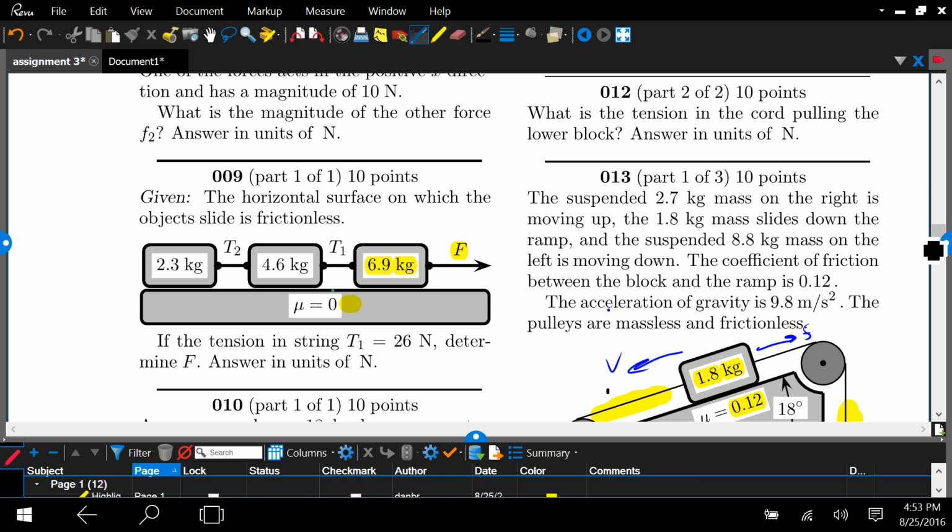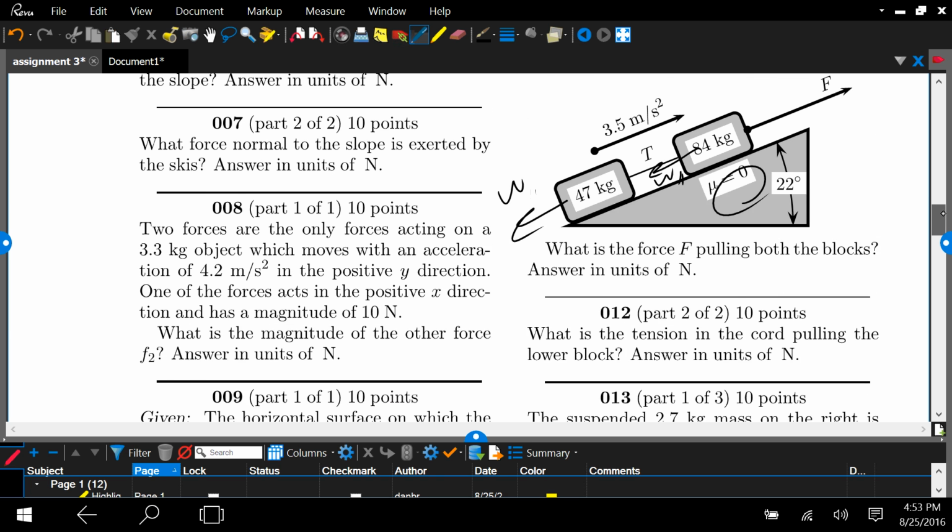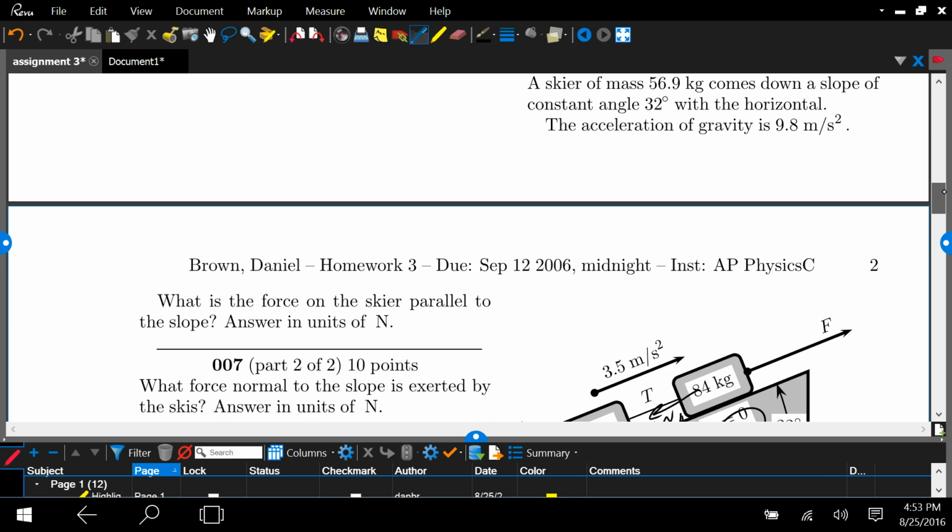This one is similar to something we mentioned already, okay, where the F is the biggest tension because it has to pull all 3. But I don't want to do that for you. Again, the surface is frictionless, which makes the problem simpler, with fewer terms. So that is easier to work with.